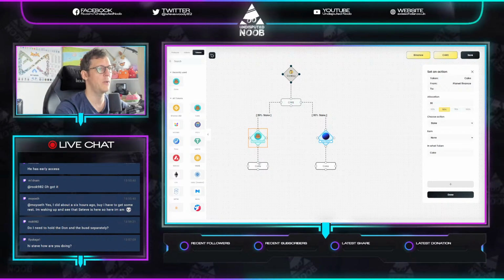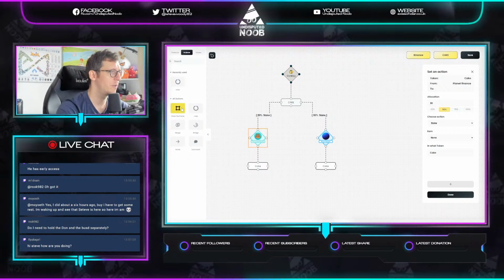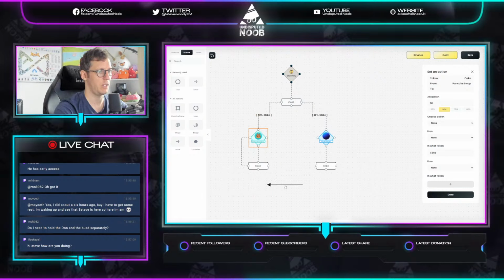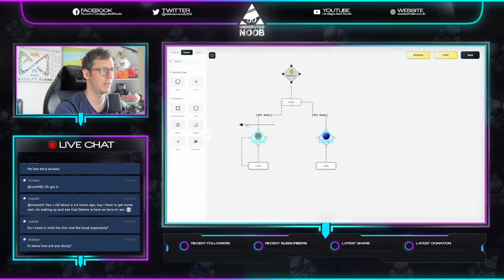Perfect. And then from here, we're just going to reinvest. The way that we might want to do that, look at actions. We can loop it back in. There's many things we can do here, but for now, we're just going to put that into there like this. We want to drag that out there. Maybe we want to put a little arrow on there. Anyway, there's lots of stuff that we can play about with. What we don't want to do is that.